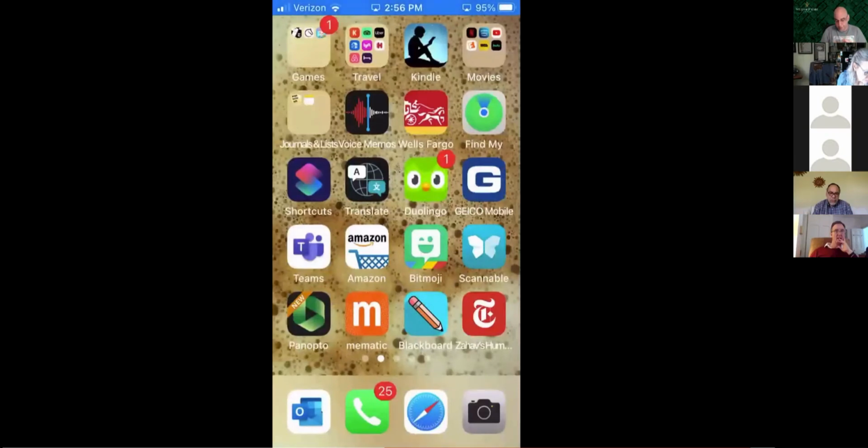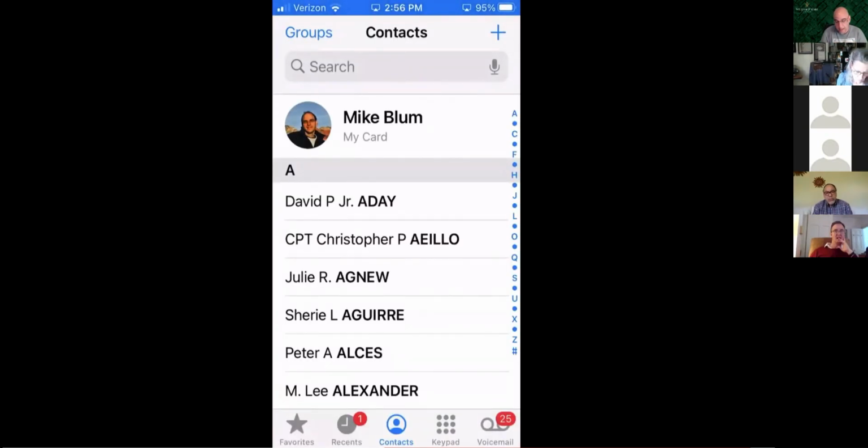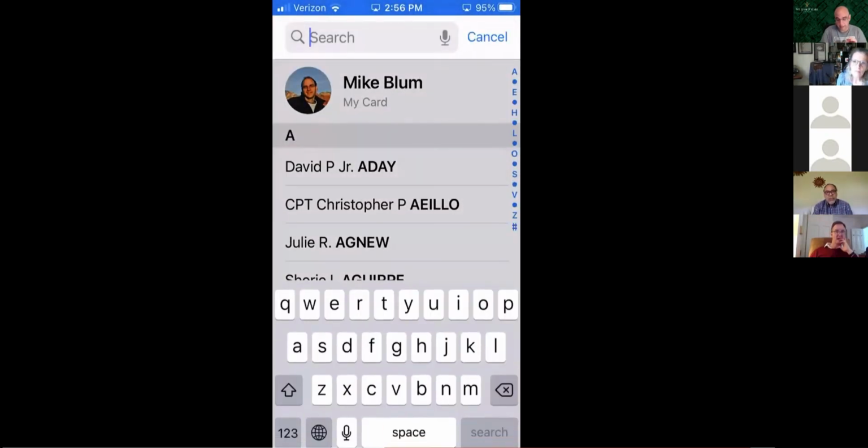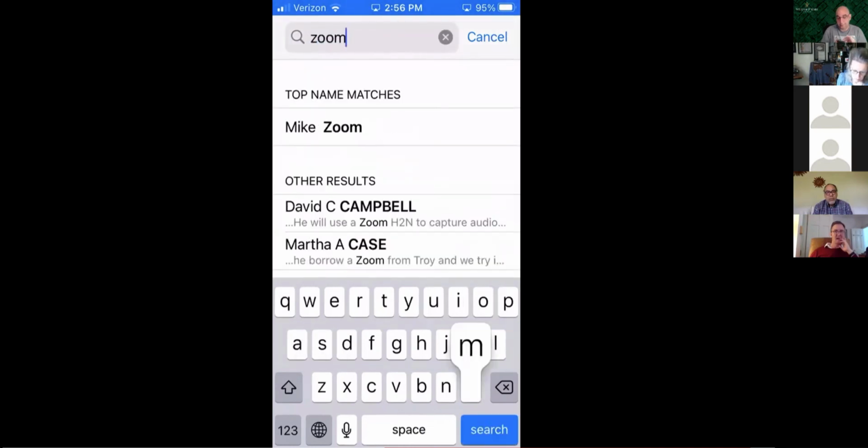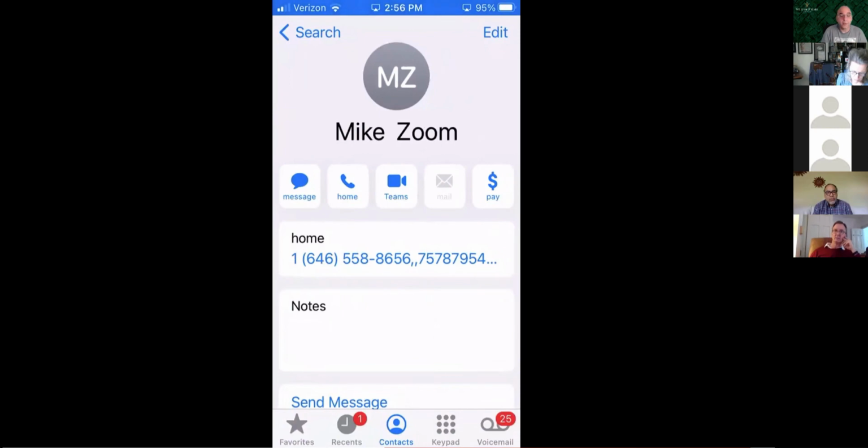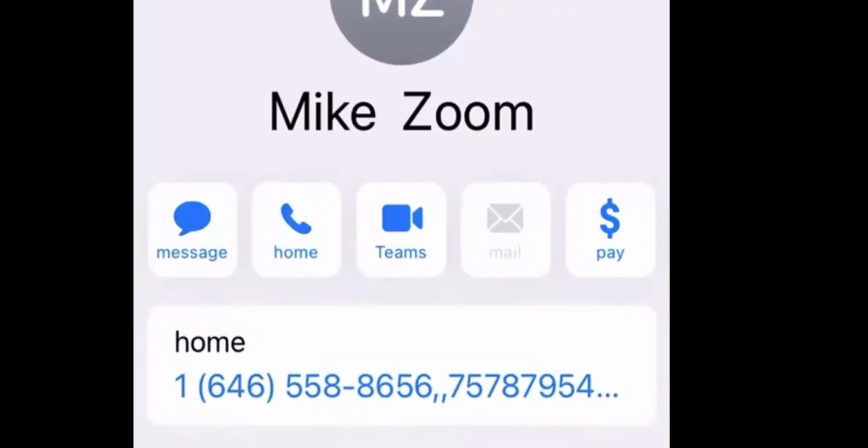So now on my phone, in my contacts, I can search Zoom, and you see here's Mike Zoom, and now I have that. If you notice, that number that I put in there, 1-646-558-8656, that's the general Zoom number. And then you notice how I have comma, comma, and then that other number, that's my Zoom number right there.